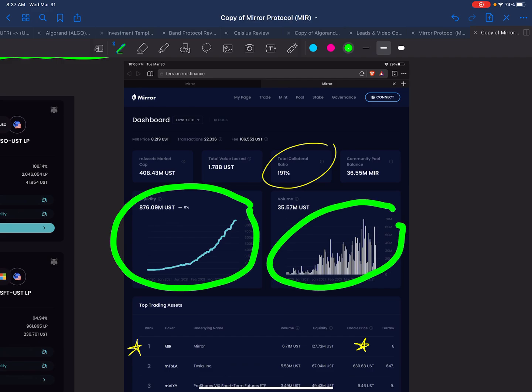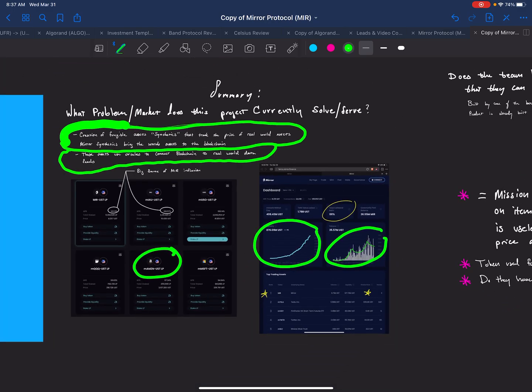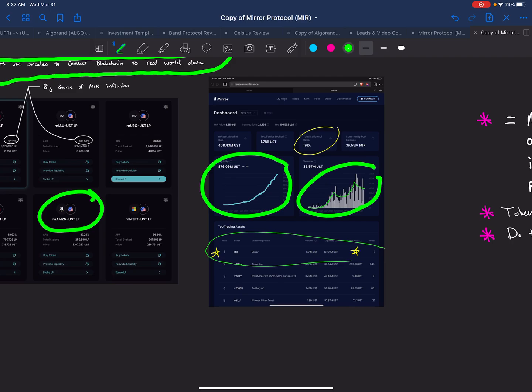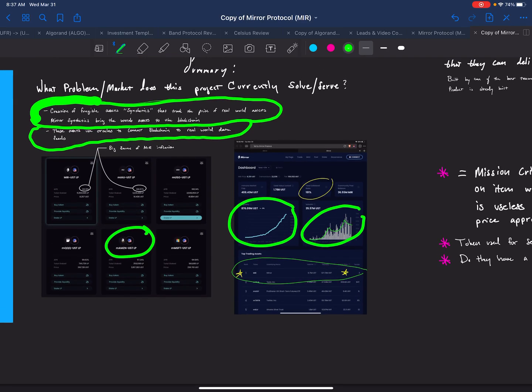And so you can see that the liquidity for this is increasing. The volume is steadily going up. In fact, it's outperforming Synthetix, the similar competitor on Ethereum, as far as volume is concerned. One thing I will note is that the token itself, the main platform token, is the #1 trader. That means people are speculating about the future adoption of this platform more than the services provided is proving itself. But in my opinion, I think that this will change. I see something like this as negative, but I also see it as, people think that it has a future.